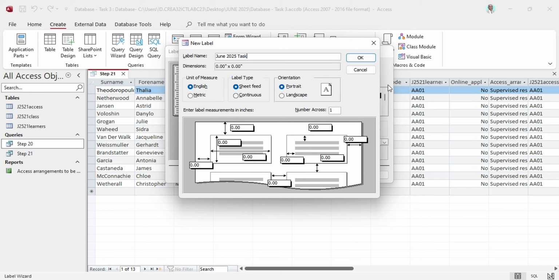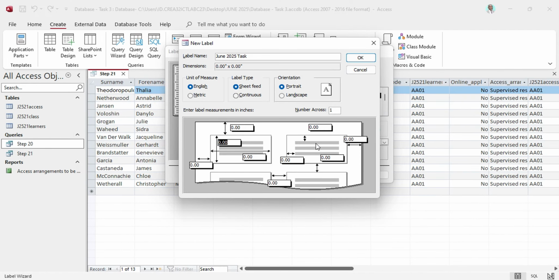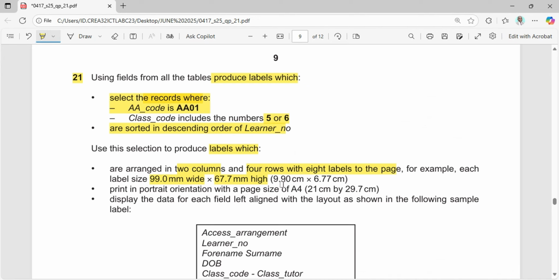And then having done that, you say okay, then you set the dimension. They said the label size should be 99.0 millimeter wide. Is this in millimeter or centimeter? Since it's on English, that is centimeter, 9.90 centimeter.